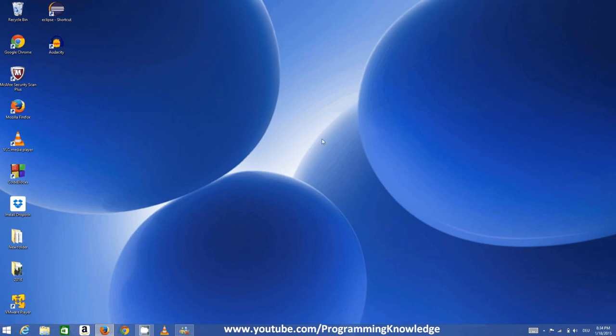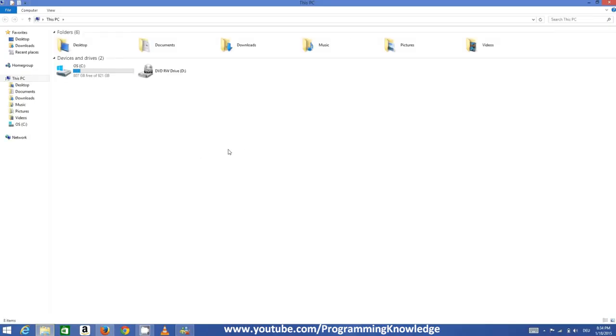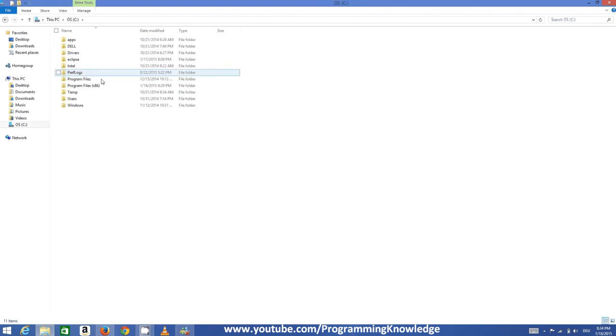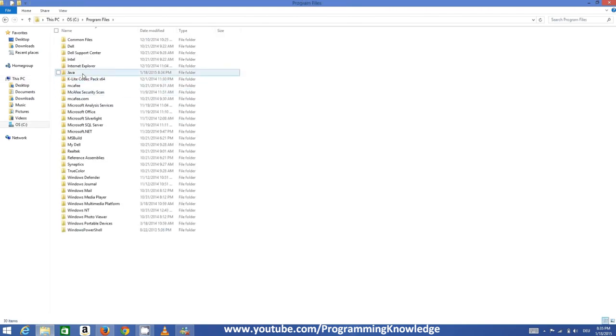Once you have installed Java, it's not rocket science. You just need to click some next buttons, and after everything is finished, click the finish button. Once it's installed, you will be able to see it on your PC in the C drive. Go to Program Files, and there you will see the Java folder.